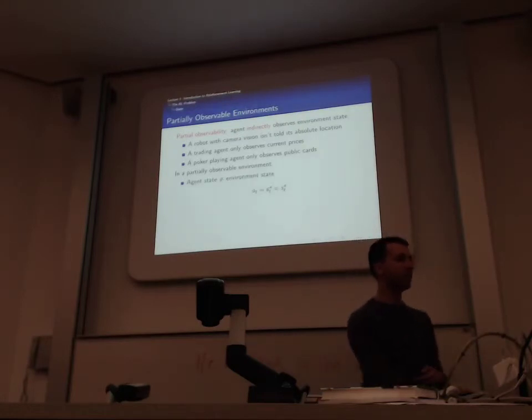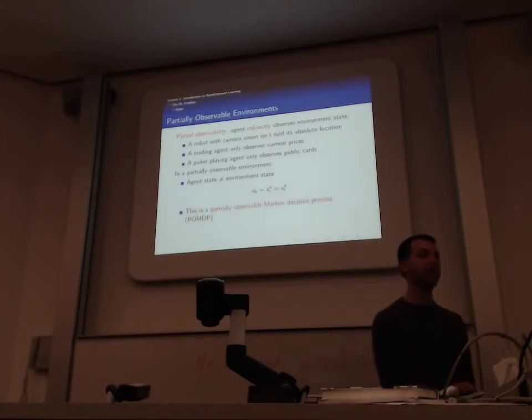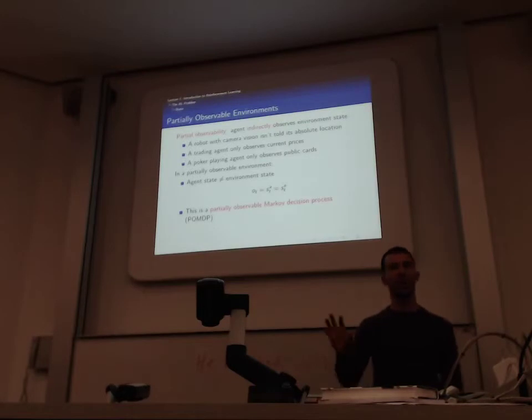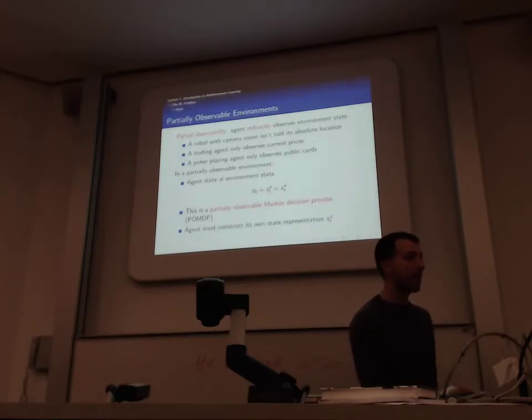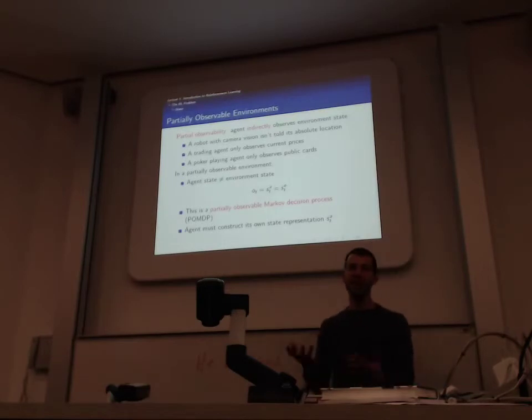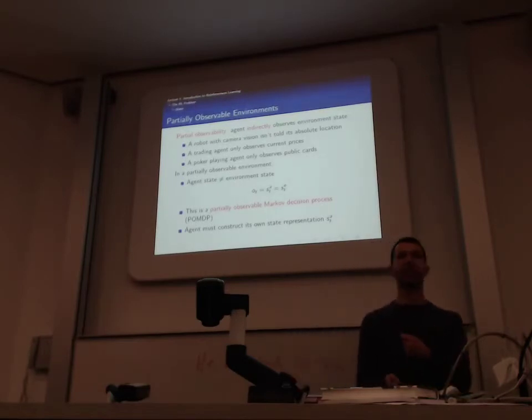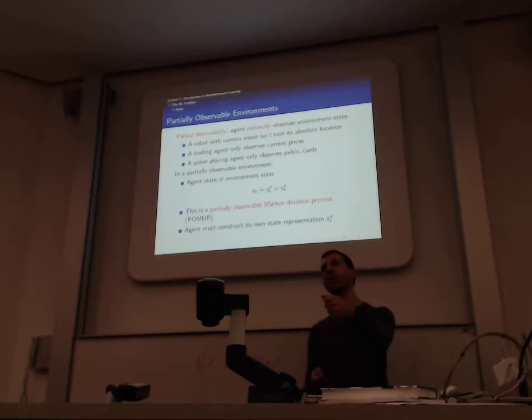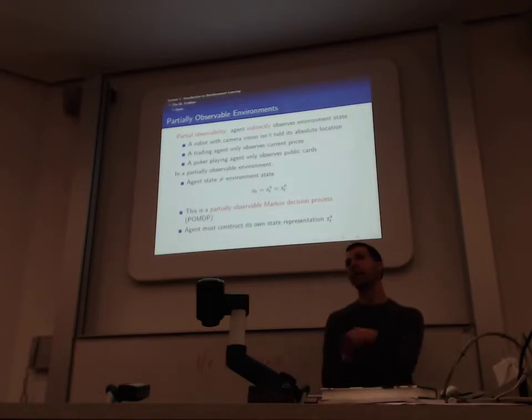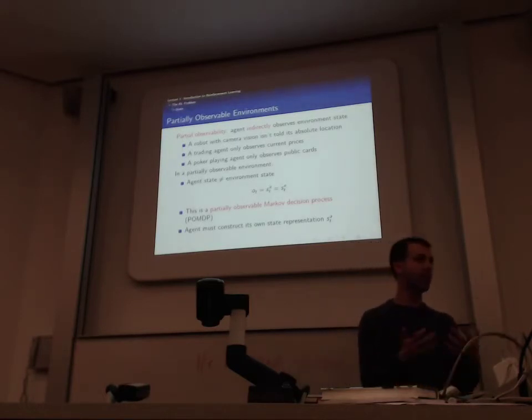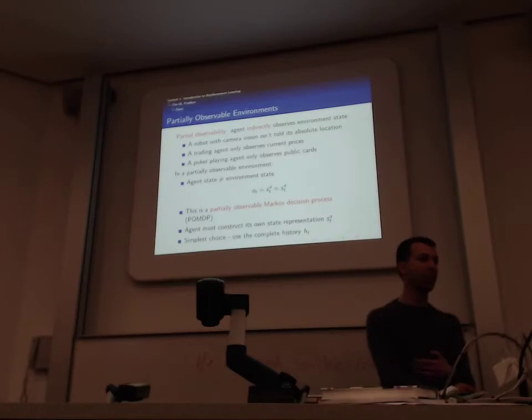Now, sorry, this should say not equal to: the agent state is not equal to the environment state. This is known as a POMDP, a partially observable Markov decision process, which we'll touch on briefly, but we won't do in as much detail. In this case, the agent has to construct its own state representation, decide what to remember from the history and how to process that information so as to record all the useful information and construct something useful to work with.